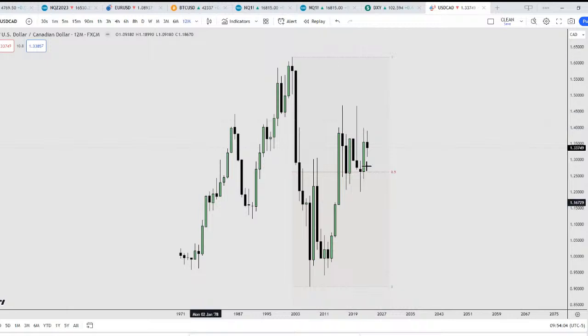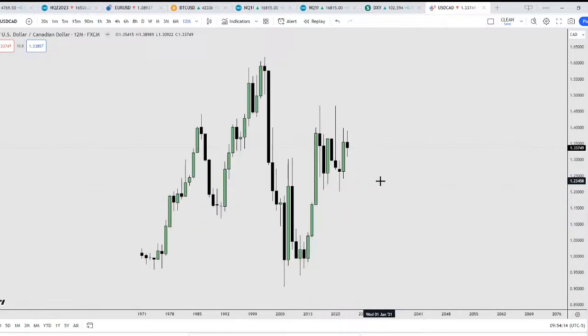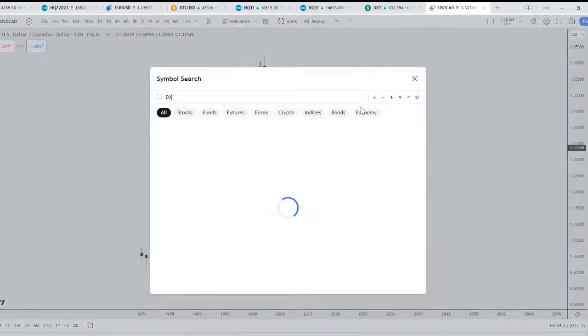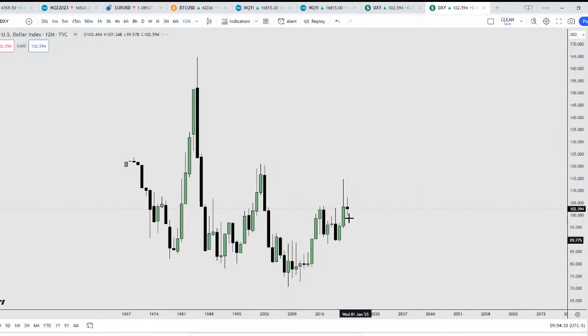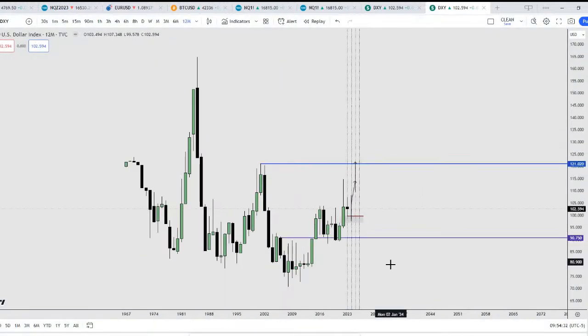Okay, we also have the chart suggesting higher prices, right? So across the board, I'm still bullish for DXY until proven wrong. Okay, and for that to happen, it's going to take a while on the higher time frames, but DXY can retrace all at once because it has the entire fair value gap down here on the yearly.